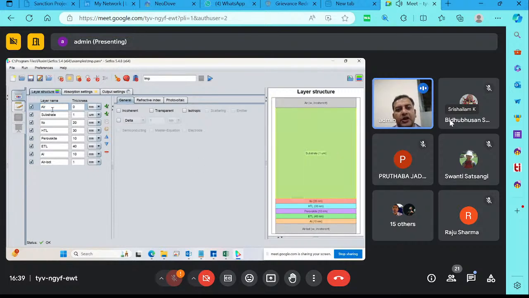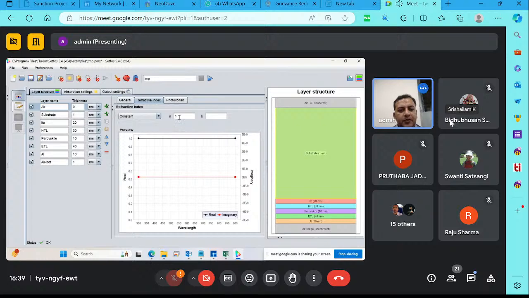Now, to calculate the optical property, each material has some refractive index. So this air layer also has some refractive index. So I will go to this refractive index tab where I can define the constant refractive index, that is, the real and imaginary part. In RESCU and NanoDcal, we were calculating the refractive index of the material, but here we are defining the refractive index as an input.